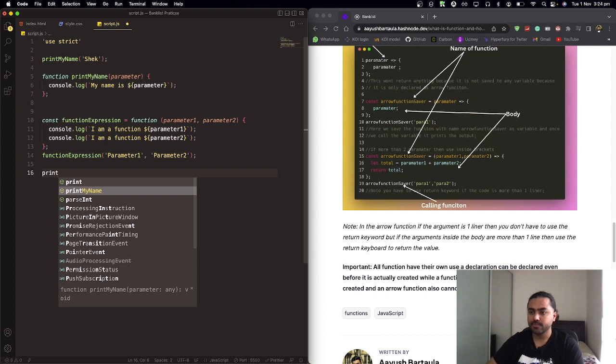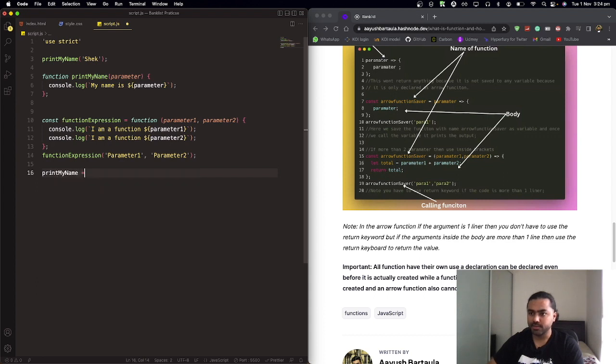Print my name equals to open close bracket, arrow operator. Let's just comment this out first, and then simply copy this whole thing and put it over here.